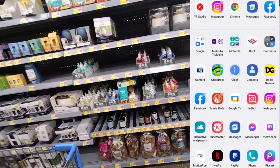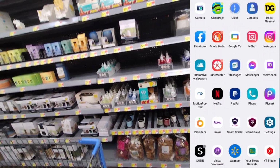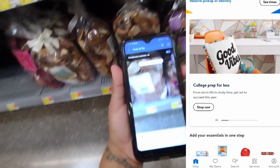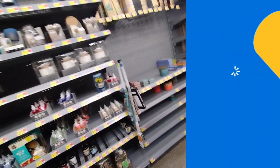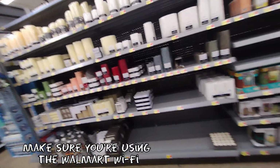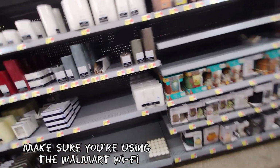It should be for free. I don't think I ever got the membership, or I never paid anything that I remember. And I don't think I'm doing 30-day trial, because they would have been charging me. I would have been getting charges from Walmart, but I'm not. So yeah, I don't remember, but I know that I don't remember ever paying for anything. So just be on the lookout and scan.